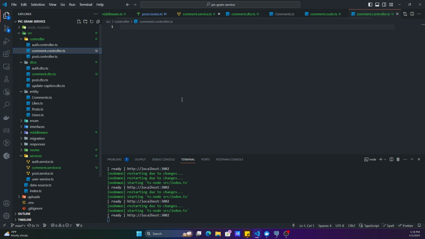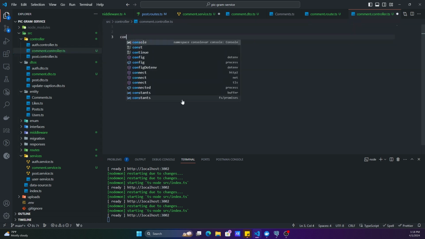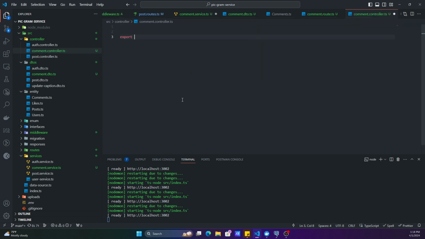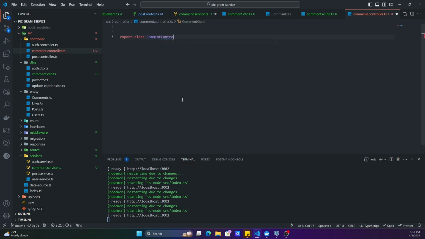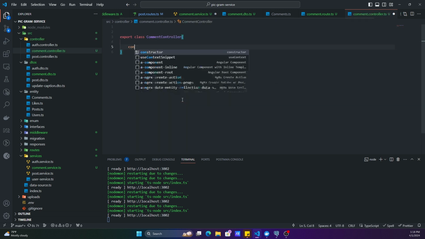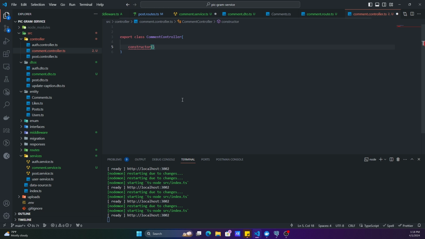So now let's go ahead and try to create our comment controller class, right? So this is going to be export class CommentController, right? This is just going to be an empty constructor, right?